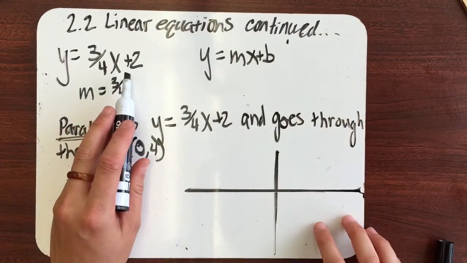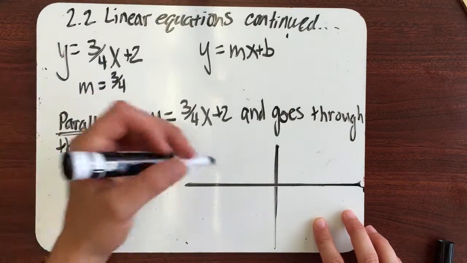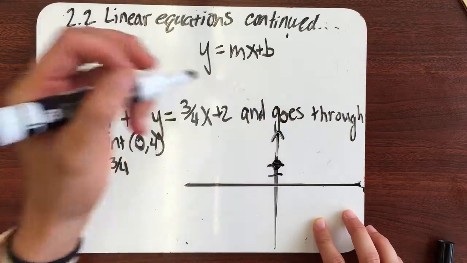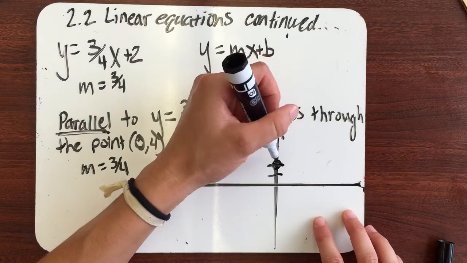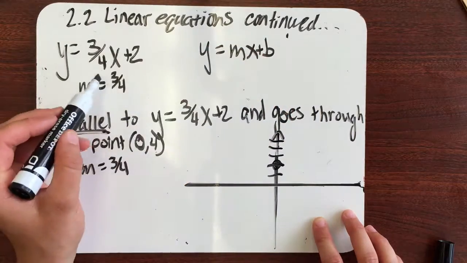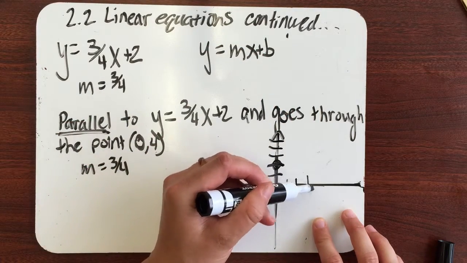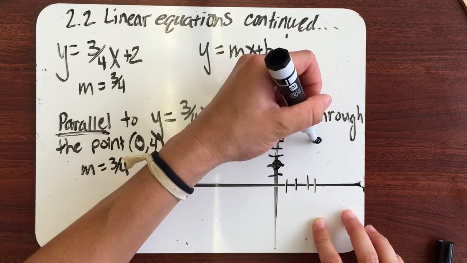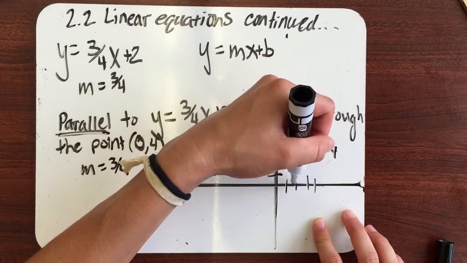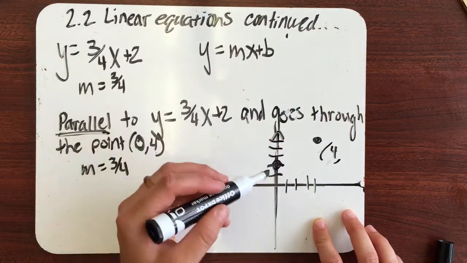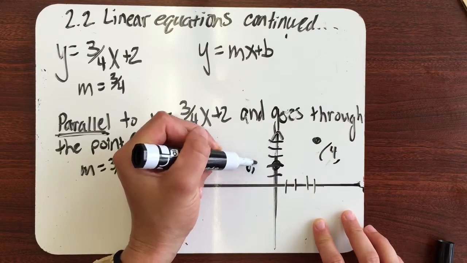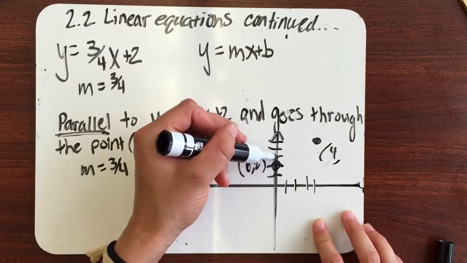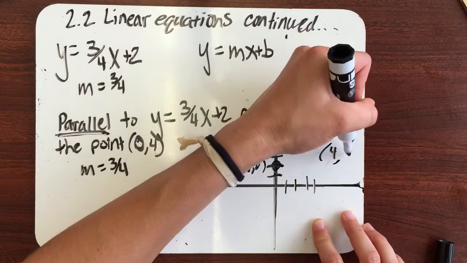So this one has a y-intercept of 2, right? Because the b is 2. 1, 2. We can graph that first. And then it has a slope of 3/4. So we can rise 3, 1, 2, 3, and we can run 4. 1, 2, 3, 4. Rise 3 and run 4. And our point will be at 4, right? And then the y, we started at 2, which is our intercept, and we went up 3, so now we should be at 5. So this is the point 4, 5.